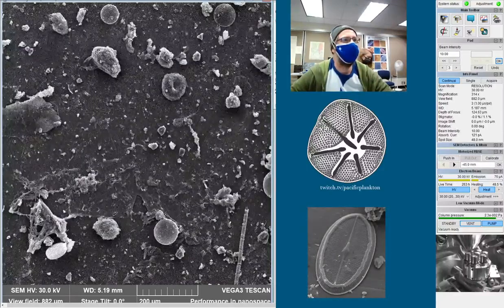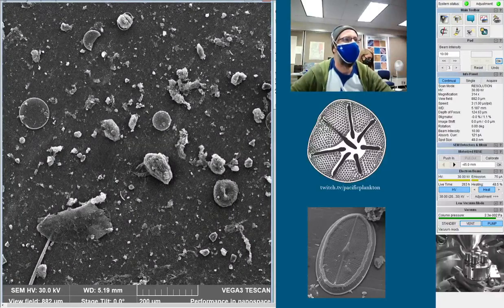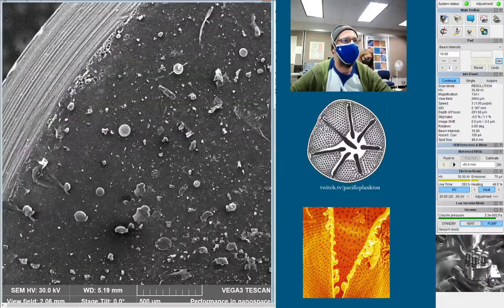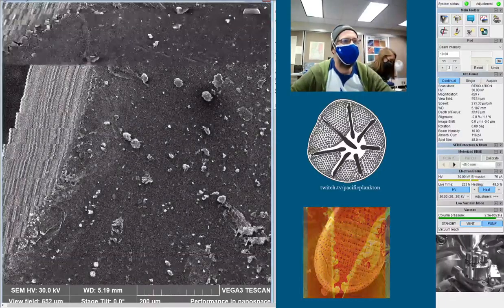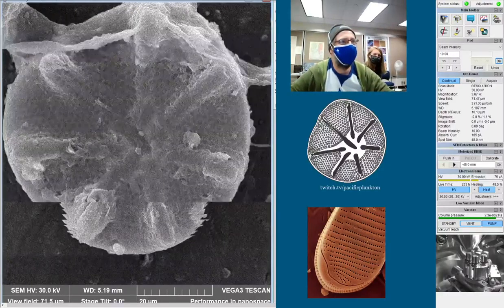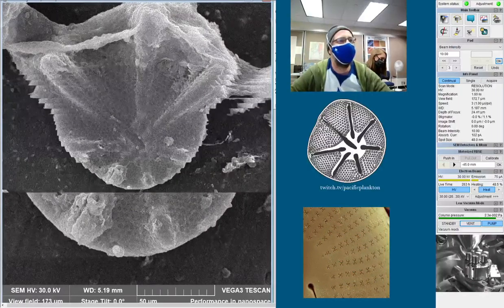I think this is a piece of a barnacle right here. Just one of the little ends to their appendages. And I'm just kind of cruising around at the moment trying to see if I can find any dinoflagellates which have managed to escape us again in this image. Here's Astrolophilus. We fought so hard to find Astrolophilus last time, and here's a whole bunch of them. This is the external view again. You can see the sort of bumpy surface on the outside.